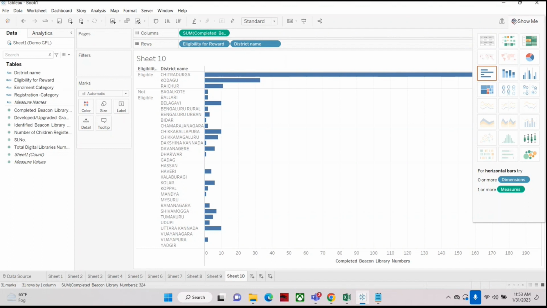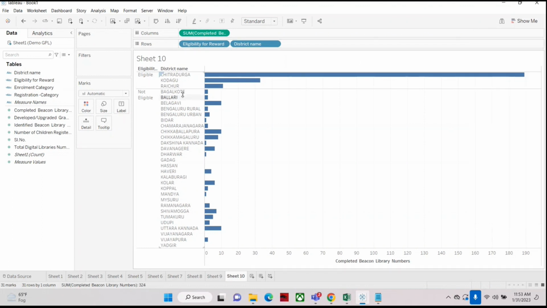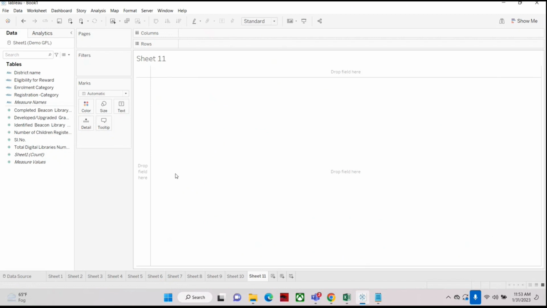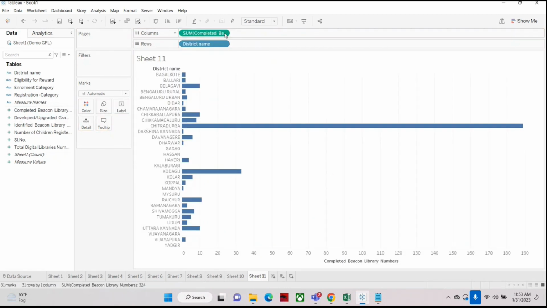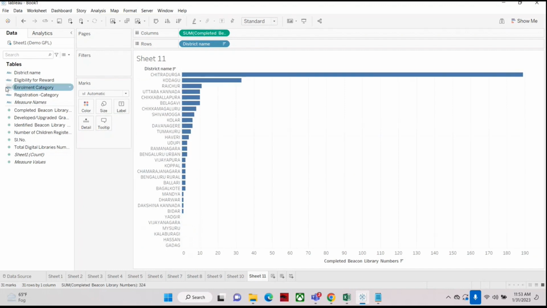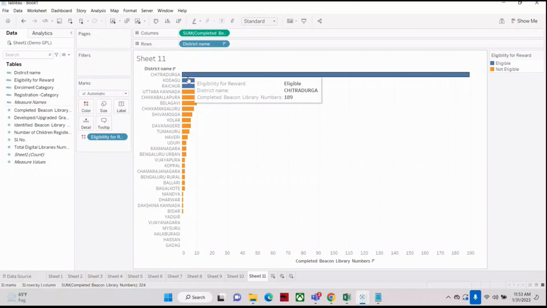Either we can place it like this, or we can do the same process with completed library. Eligible should have a different color. Then this is eligible and this is not eligible.